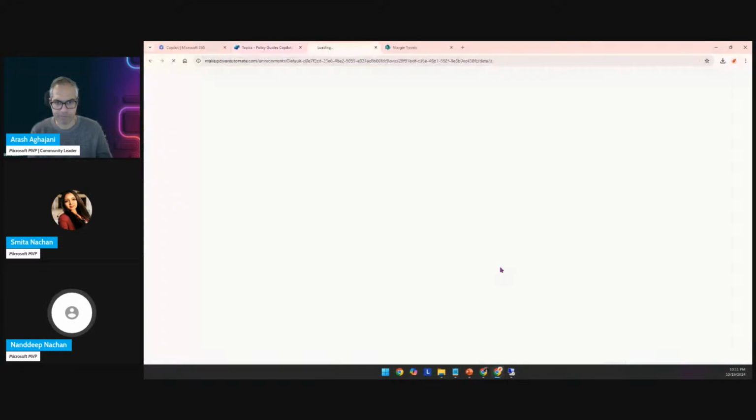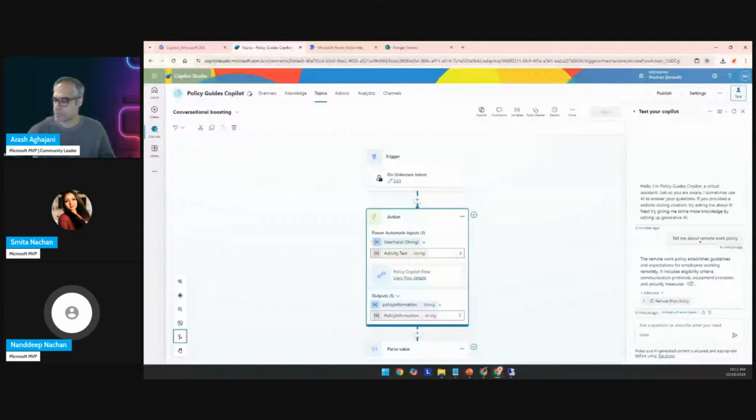For example, if I go into the details of it, you must have seen that I have asked the normal plain English question like, tell me about remote work policy. But the dominant keywords here are that I'm trying to know about remote work policy. So there is a policy which is probably remote work, and I want to know more about that.